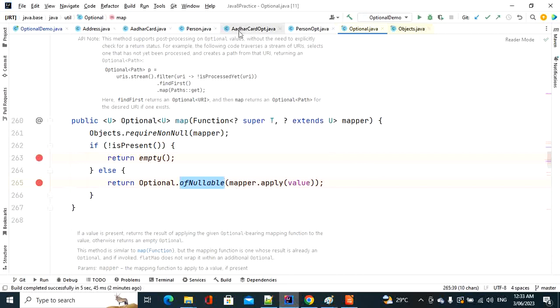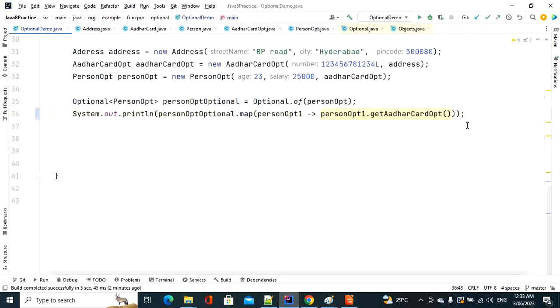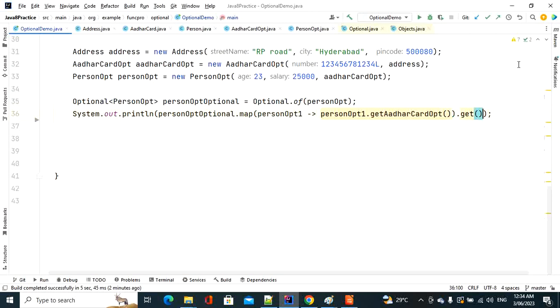Now what happens if I invoke the get method here? Let me run this. Why the get method?